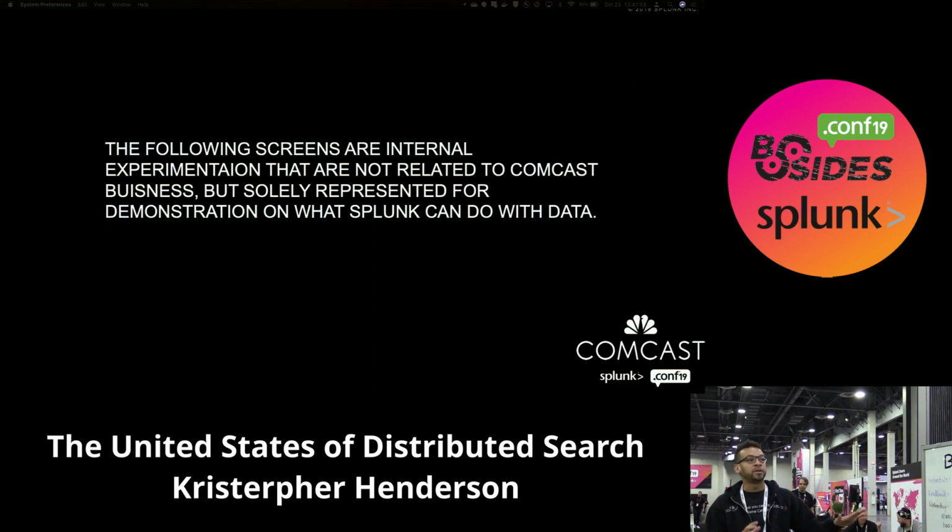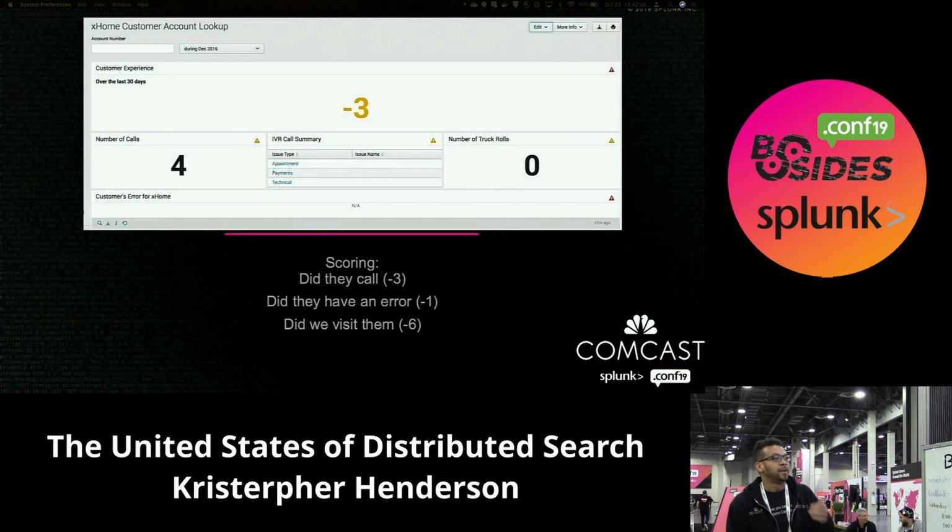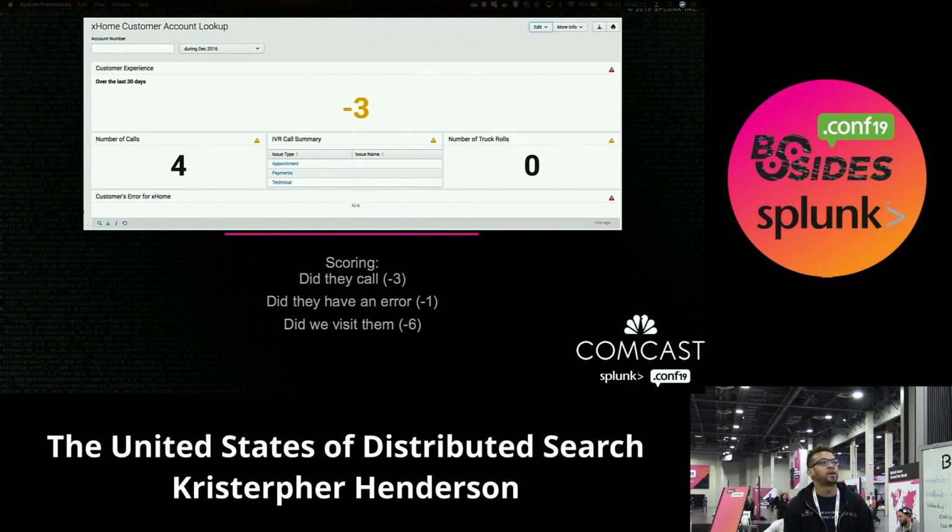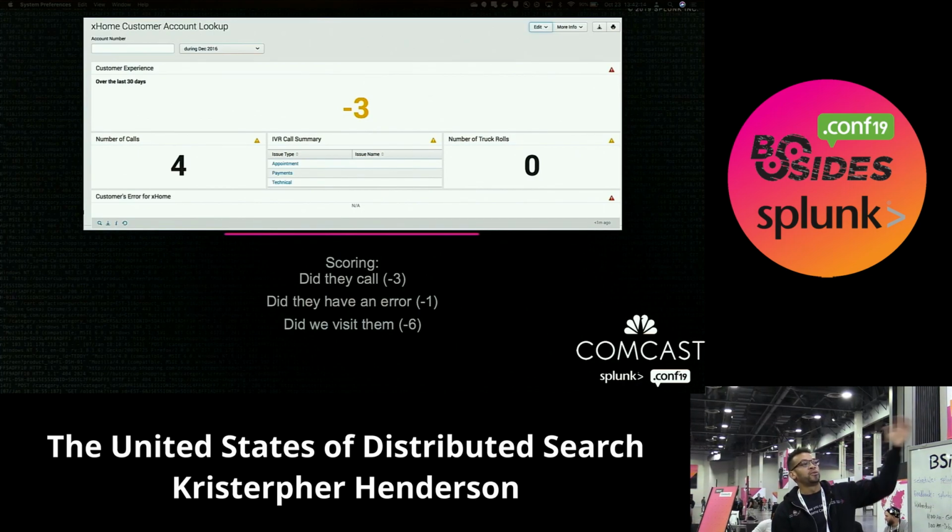So I have one demo screen that I want to show you, but I just put this disclaimer up here real quick. This is just what you can do if you're an ISP or a cable company trying to figure out what the customer experience is. This is something we did a long time ago, where we were trying to figure out what happened with the customer over the last 30 days. And you probably have had this experience before. Something happened, you called, and then we had to visit you.